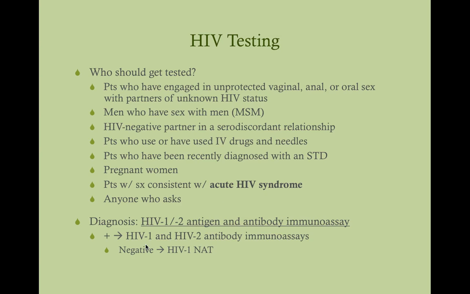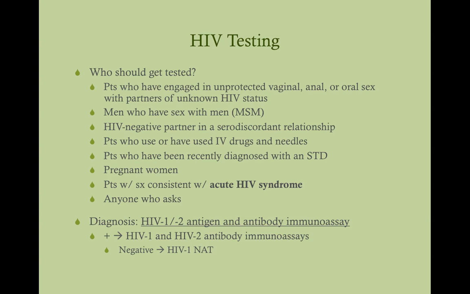What do we do for diagnosis? Write this down. This is a big change from what we used to do. We used to get a blood test. We would get an ELISA. That would be our screening test. If that came back positive, we would get a Western blot, and the Western blot would be diagnostic. That's how it was when I studied for the USMLE, when I was in medical school. That's how it was when I wrote my senior thesis on HIV. Not anymore. A few years ago, they changed it.